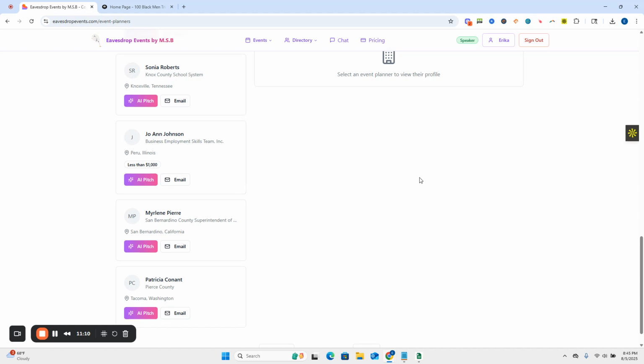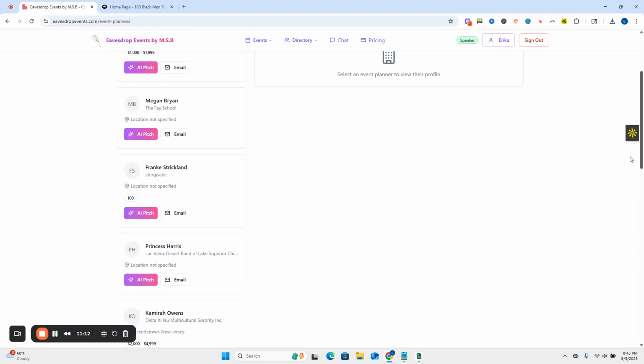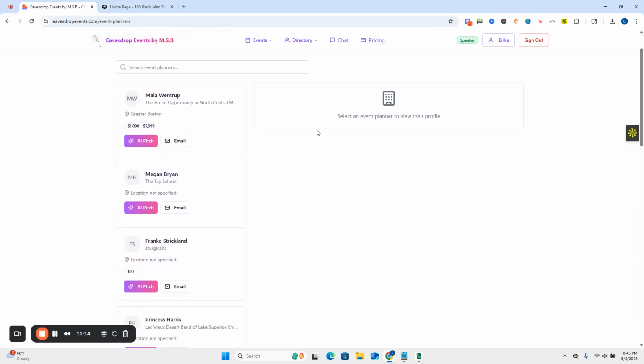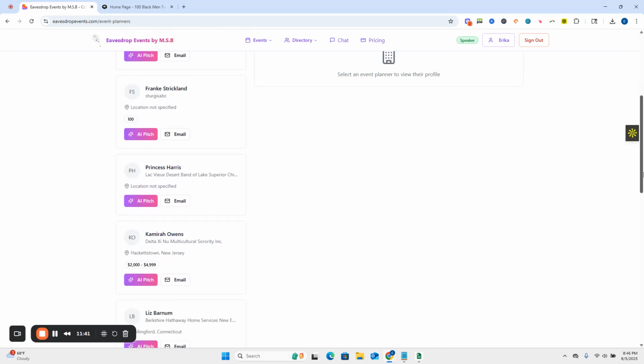And then you can see the location as well. So this is a really great tool for finding paid events, or if you just want to narrow down who actually pays speakers to speak and what their budgets have been in the past. Of course, their budgets might be a little bit higher now, but this is what they have either stated their budget was at the time, or what they have paid speakers in the past.